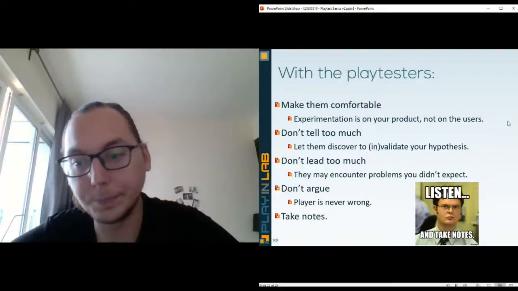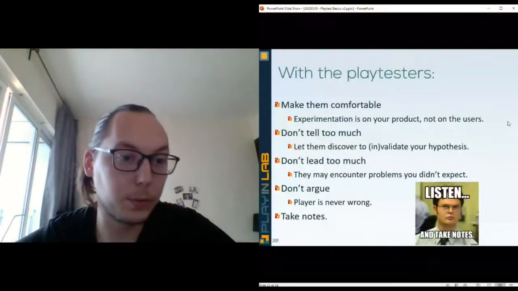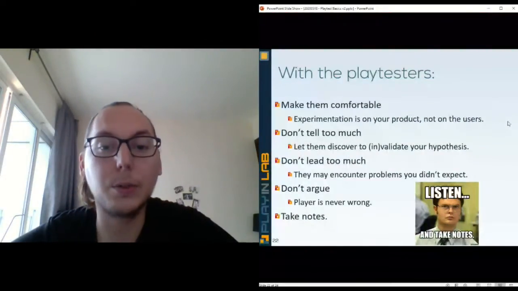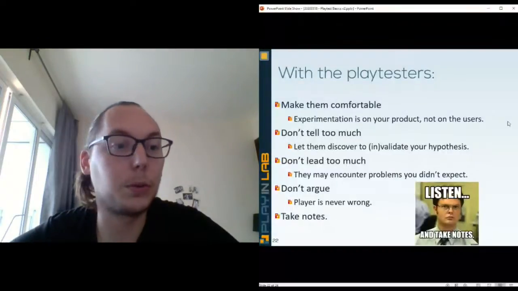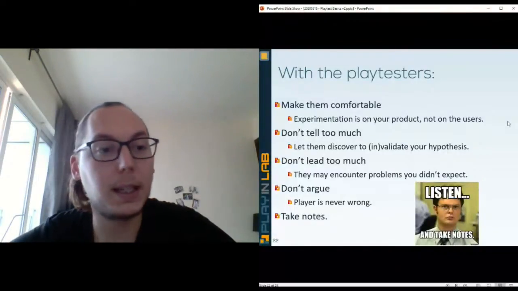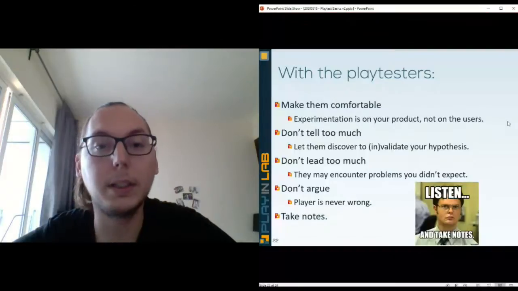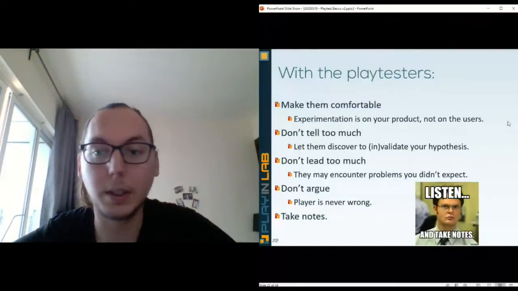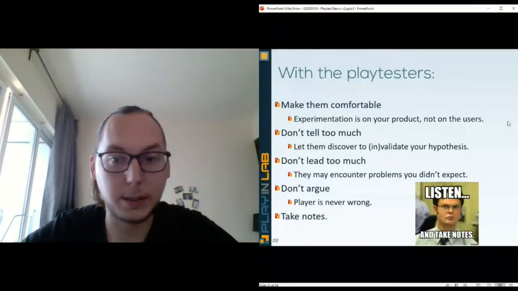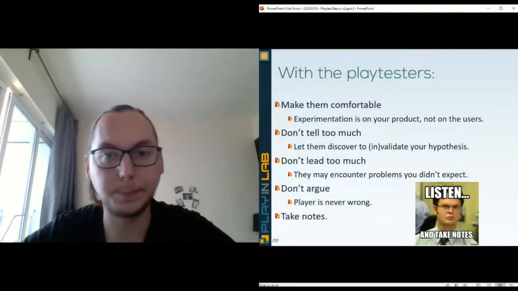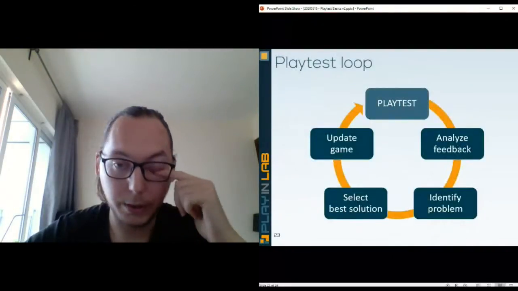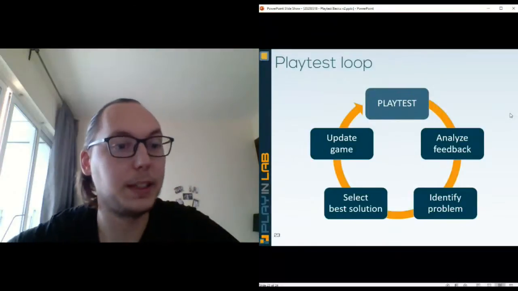And the last one, of course, the most important, is to take notes on everything that is going on, what you can observe, but also what the user says or how they react. Every little piece of information is really important, so you can know what the user is actually thinking about the game at this moment of the development. So congratulations, you just did your first playtest.